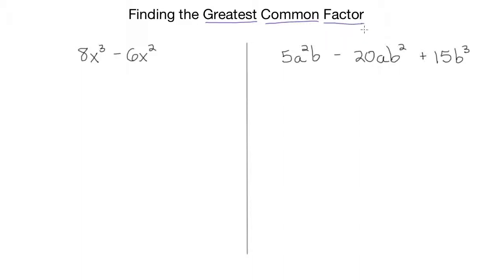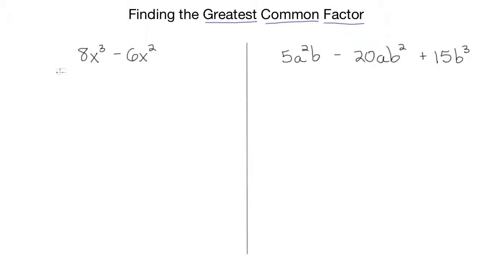And again, last video we talked about a factor, or to factor something means to break it down into smaller numbers or variables or expressions that can multiply together to make the original thing. All right, so we're going to look at each of these terms. We're going to compare factors in both of these terms, and we're going to find what is the greatest factor out of both terms in the binomial, and what's the greatest common factor out of all three terms in the trinomial.